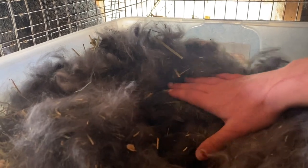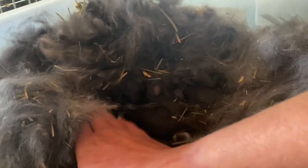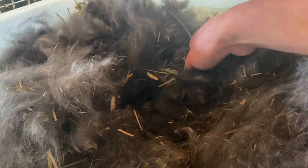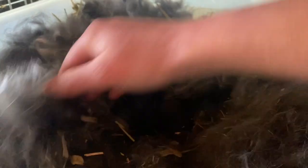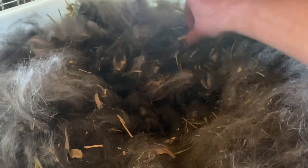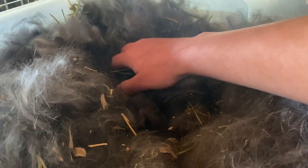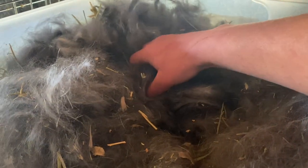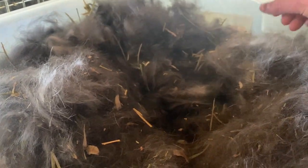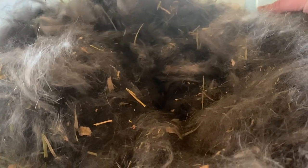Silver fox babies — look at them! Aren't they the cutest? I love silver fox babies. She had seven, but she lost the runt out of the litter, which is completely normal. It is the first time Vanessa has ever lost any baby including a runt, so it does break up her streak. With that said, there's nothing necessarily wrong with a mom losing a runt — it's quite common. So we have six fat chunky babies in here and they are doing fantastic.